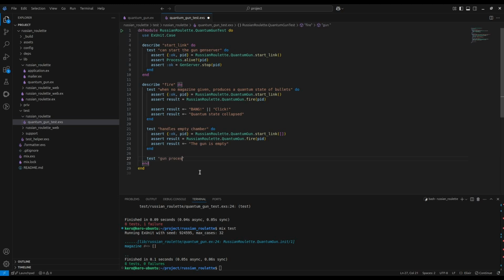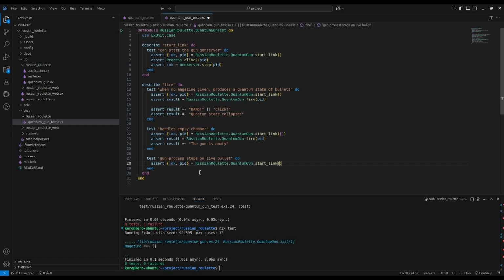And then we can test that the gun process stops on live bullet. So we can test that. And with that we'll do an OK, PID equals RussianRoulette.QuantumGun.start_link. Missing the equal sign.